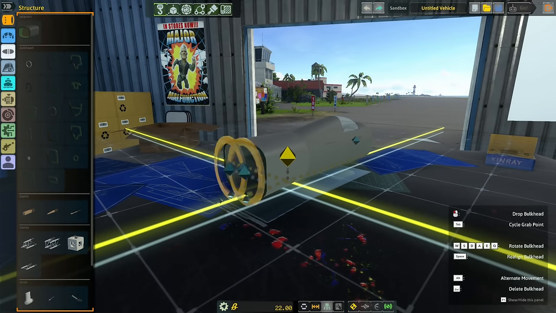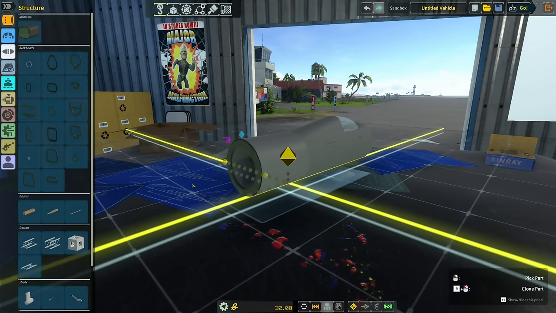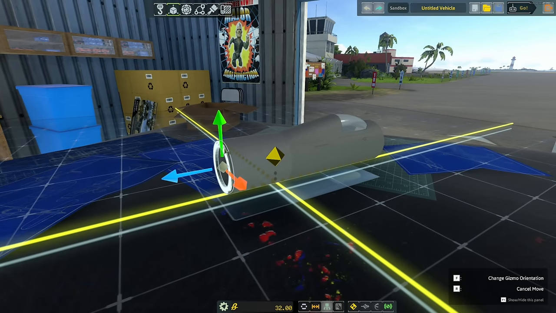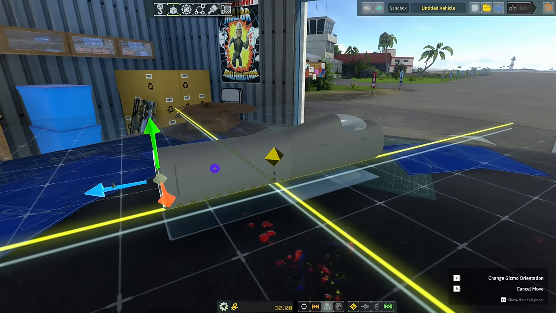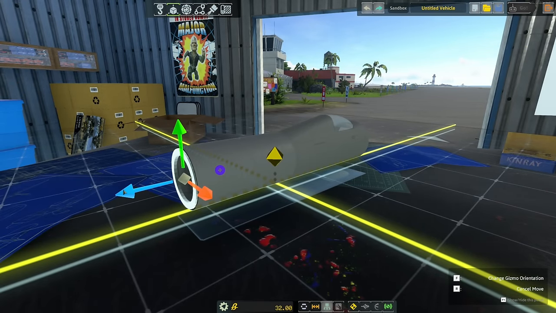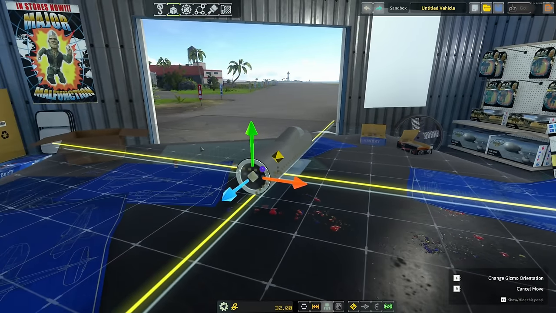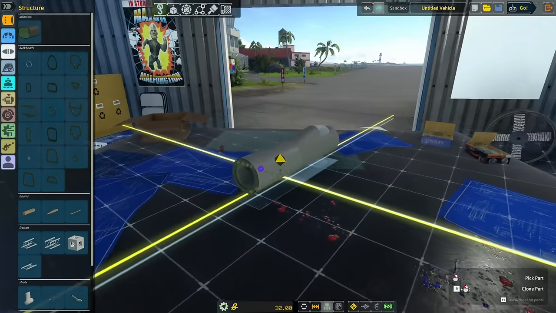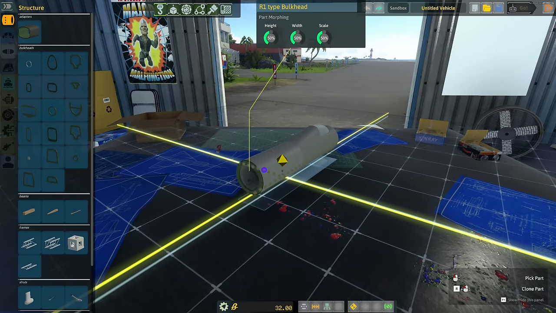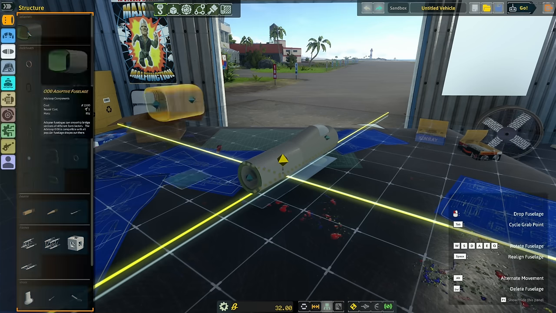Okay, that is not what I want to do with that. But now I kind of understand what I'm doing. Maybe. So if I go to move and stretch this out, or longer fuselage segment. And then if I want to create a tail piece, what I probably want to do is maybe shrink this a little bit with height, a little bit with width. Then I can grab another fuselage segment.